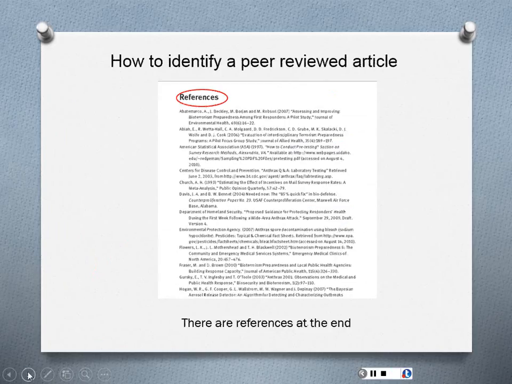At the end, there's references. So those are going to be the articles that author used to research the topic before doing their research and writing their particular paper. So if you check the box that says peer-reviewed and you have an article and it has all those particular sections, there is an excellent chance that you do have a peer-reviewed research article, which is exactly what we're going for.